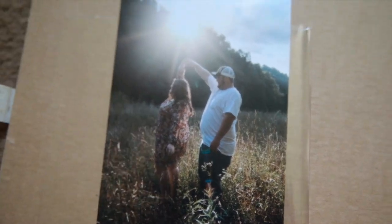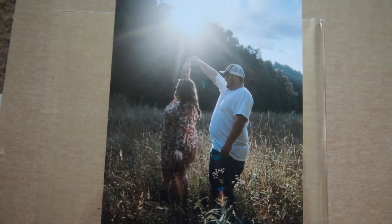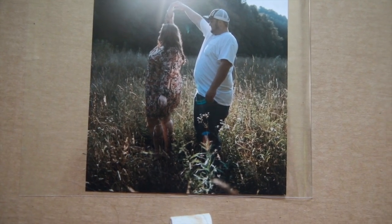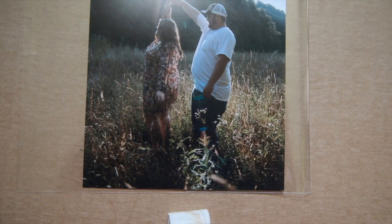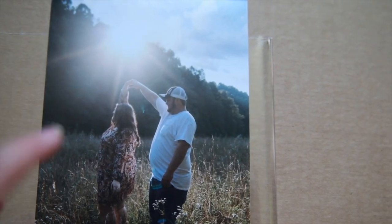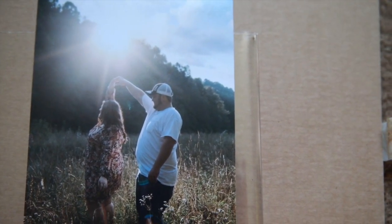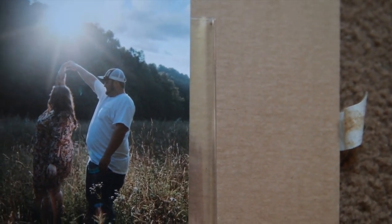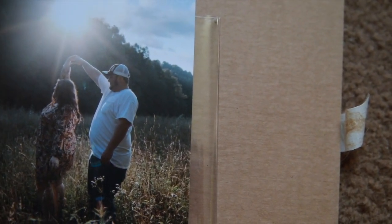The only thing I don't like about Nation's Photo Lab is it doesn't come with matted prints. The only way you can get it matted is if you order a frame, and the frames only come in certain sizes. The ones that are framed usually require color correction, and I'm not a fan of color correction — I'd rather do my retouching on my own computer so I know that I like it.